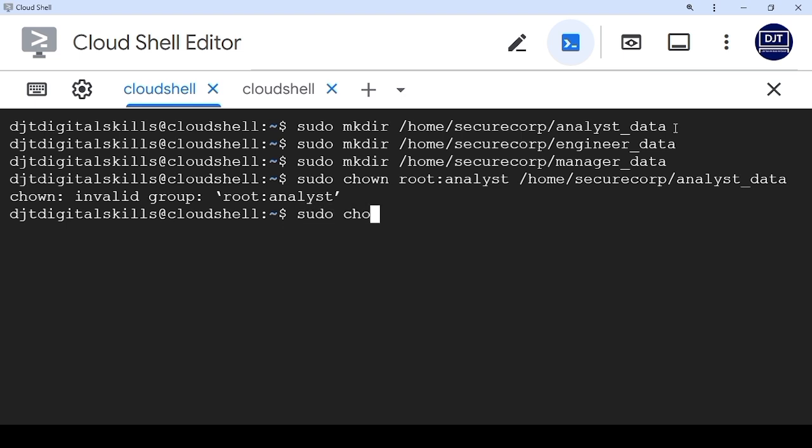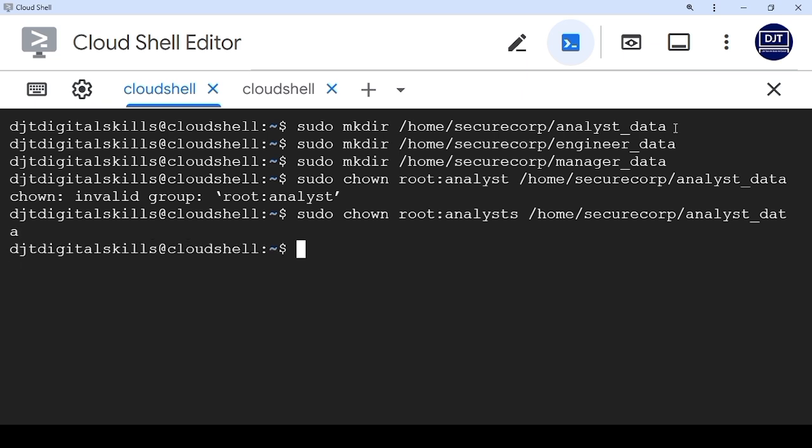Sudo chown root:analysts. So please be careful of spelling. Securecorp/analyst_data. Okay, so I'm correct this time around.